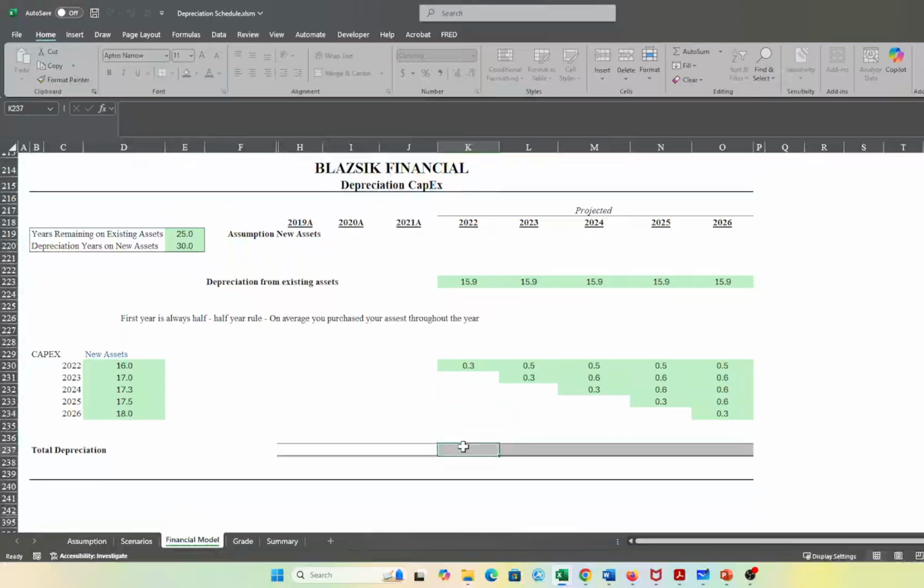All right, next step is I'm just going to sum up these values. So I'm going to hold down Shift, hit equal sum, and I'm going to highlight all the way up. So what I want to do is have the calculation on the depreciated assets of the new assets purchased every year. And I also want to calculate the depreciation of the existing assets. So I'm just going to add both those in, and that's going to be our depreciation.